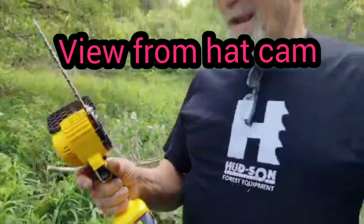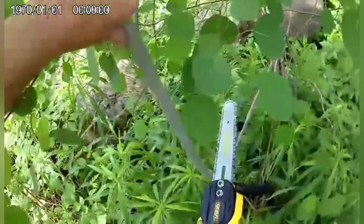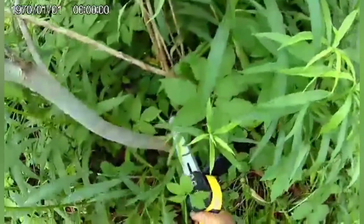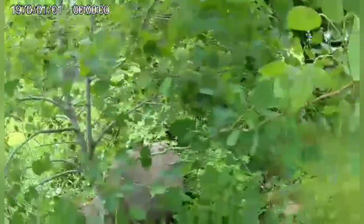All right. Cool. I got an idea for this saw. So let's show it on the four-wheeler, and let's go up on the hill. Okay, here we go. First cut. Wow. That is not a toy. All right, let's get it down low. That cut it pretty quick. I'm impressed. I mean, I know it's not no big tree or nothing, but that's impressive.